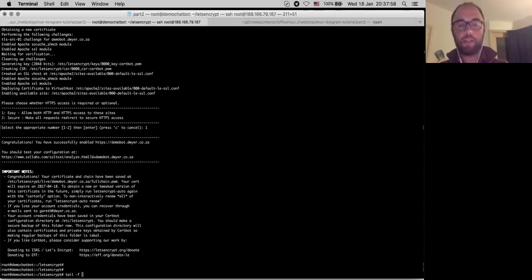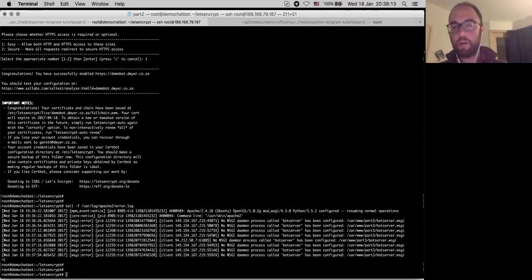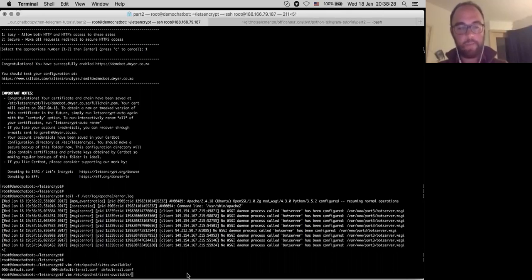And the best way to debug that is also to look at the same error log that we were looking at earlier, which is in var log apache2 error. Okay, and you can see what the problem is there. It's got no WSGI daemon process, and that's because we commented it out for that Let's Encrypt problem that I was talking about. So we basically just have to go to the sites available thing again. And we can see before we had this default.conf, and now Let's Encrypt has created this new configuration file, which has got the SSL in it, and that's the one for our encrypted connections.